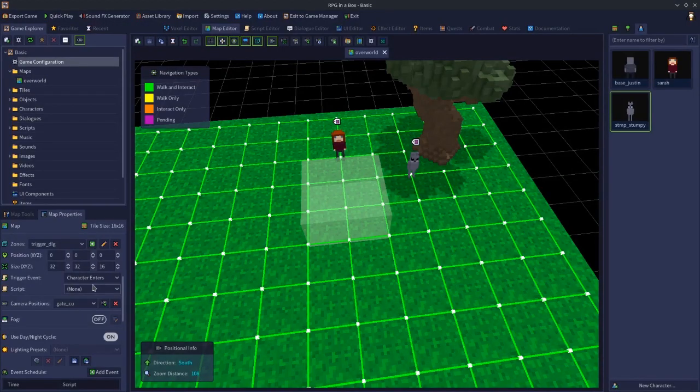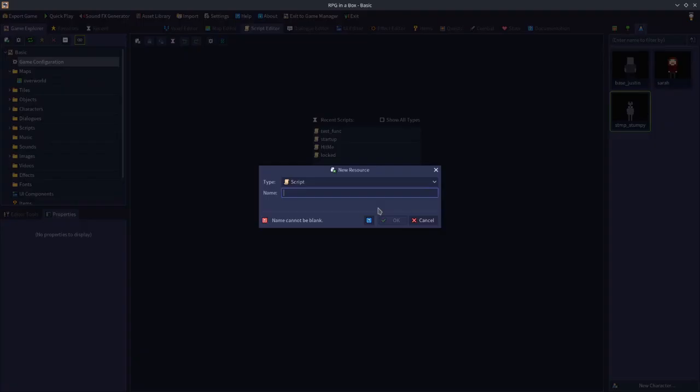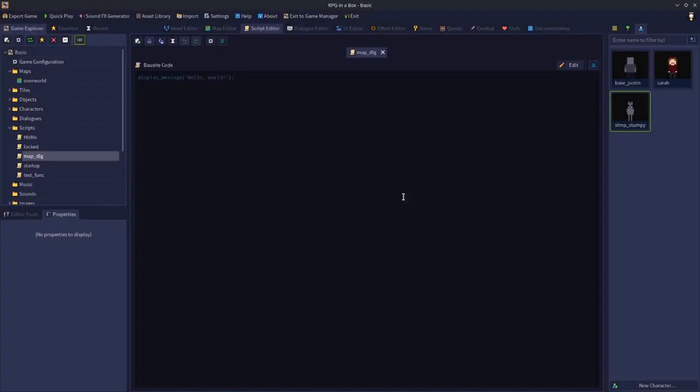Now we can think about our script for when we enter this trigger zone. We'll go to the script editor and create a new script, which we'll call, I don't know, map dialog, let's say. Obviously you can call it anything you like, but just for demonstration we'll call it this. We're going to go into the script code and call our function, say message, and we're going to have entity Sarah. I think I gave her ID Sarah1, so that's the entity.